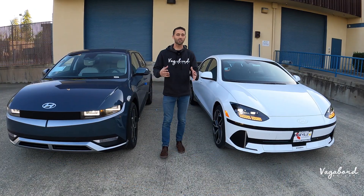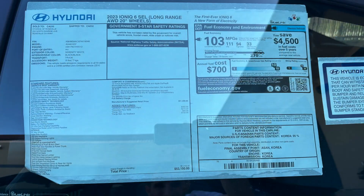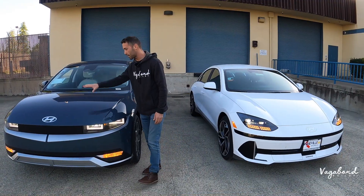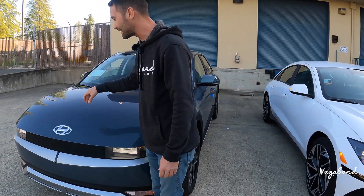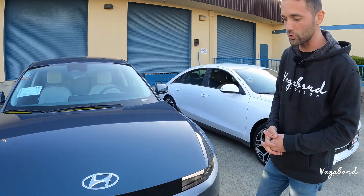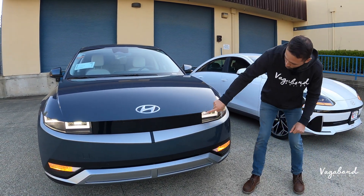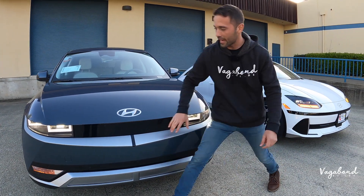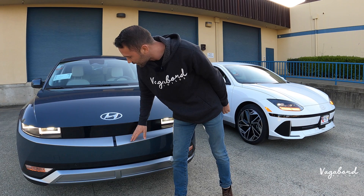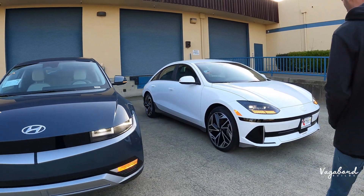As promised, here are the MSRP stickers for the Ioniq 5 and the Ioniq 6 — let us know what you think about both. The Ioniq 5 is in a digital teal color and the Ioniq 6 has a Serenity White paint job. Both Ioniqs have a pixel theme with little squares on their headlights, full LED lighting on the front, and bumper sensors integrated on the bumper covers, with a matte gray and black gloss look all coming together giving it that nice Hyundai feel.